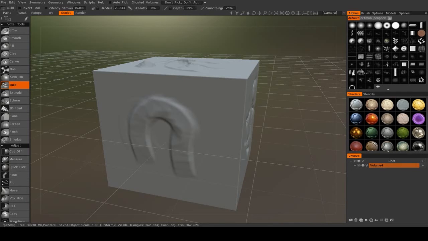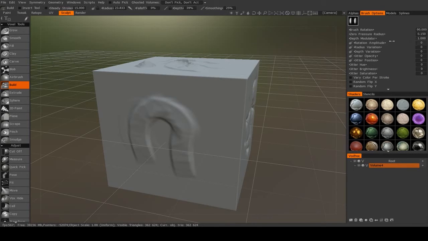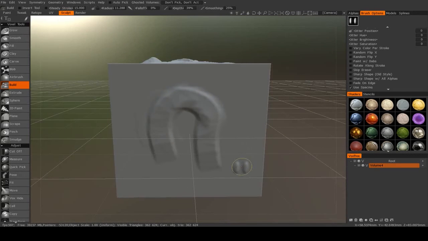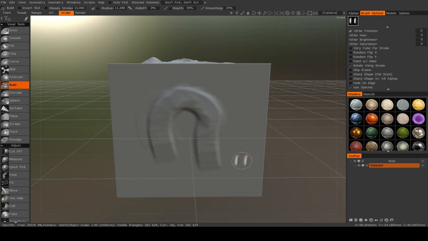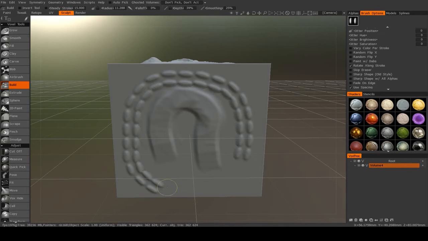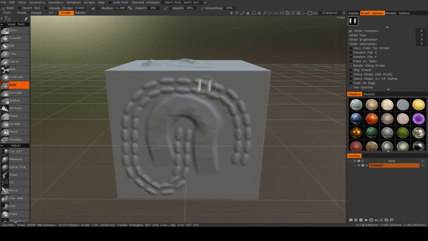Let's make this a bit more obvious. Just to show you the difference, I'll use this sort of stitch-looking alpha. Let me bring the brush rotation back down to 0. And if I turn rotate along stroke off, then no matter what direction I'm moving my brush, they'll all be facing the same way. If I turn it on, then the alpha will rotate to follow the direction that I was moving my cursor at the time. So with this, I can get some good looking cloth stitches.